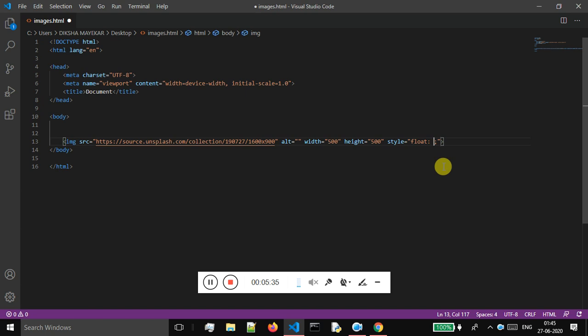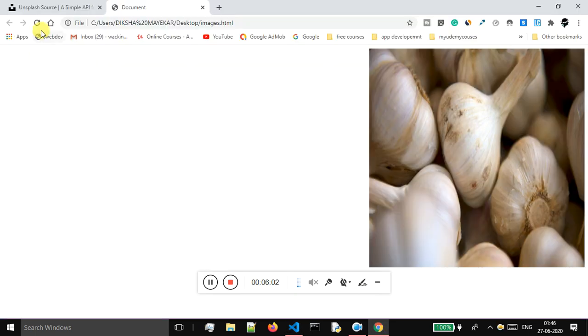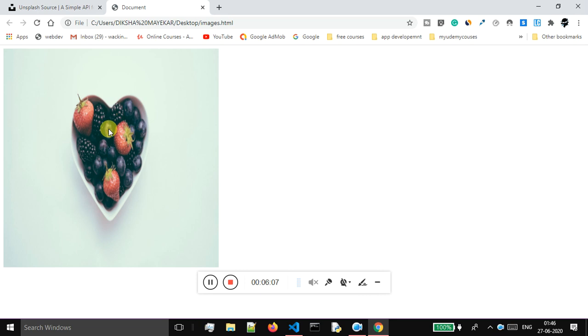So what this will do is float that particular image on whatever position that you are specifying. Okay, so as can be seen, there are some other properties also. If I'm just saying float, you can float this image inline end, inline start, left, right, initial. Okay, so these are some of the values that you can apply. By default, image is always at the left hand side, so there is no point in giving the value as left. Okay, so if I'm just refreshing, now I'll get the image at the left hand side.